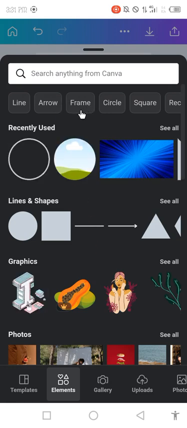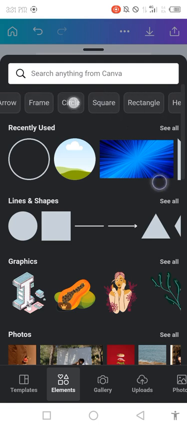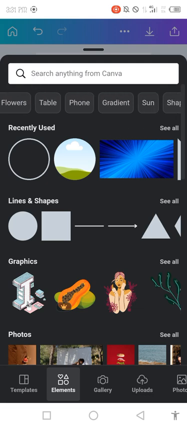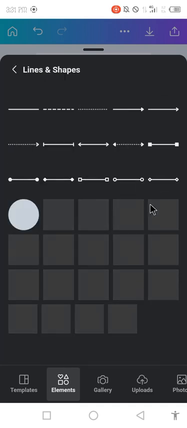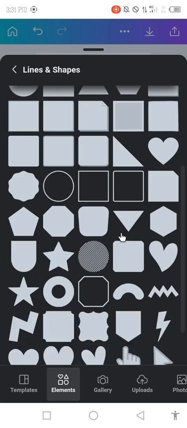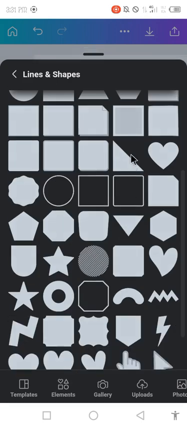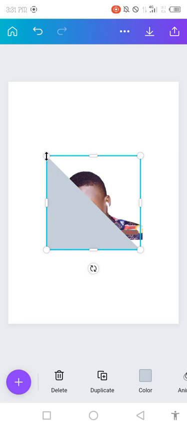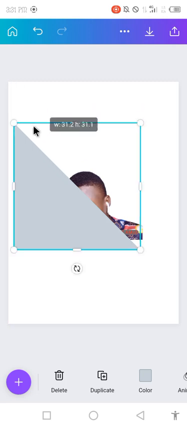There are so many things you can use here: lines, arrows, frames, circles, squares, rectangles, hearts, border, and so on and so forth, depending on the one that you need. Okay, I want a line or a shape. I want something like a triangle. So these are triangles here. You choose from the one that you want. So I need this right angle triangle here.